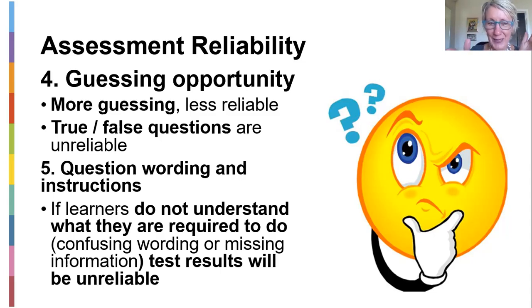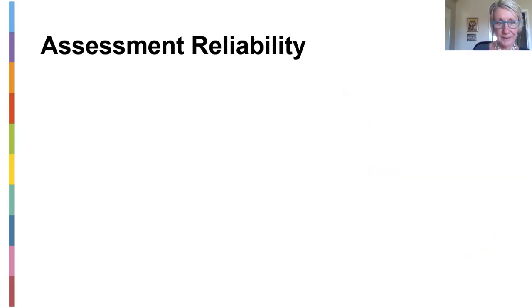in your assignment 3. I read through your assignments, your question papers, and I see if I can work out what I must do. And if I can't, there's something wrong with your paper, it's faulty. So if learners do not understand what they're required to do because you've used confusing words, maybe I do that as well, or you've not put in all the information, the test results will be unreliable. And that's why those of you that have been sending your question papers into me as drafts, and I've been giving you feedback, it's often when I can't understand a question that I will give a comment, because then your students aren't going to understand the question either.